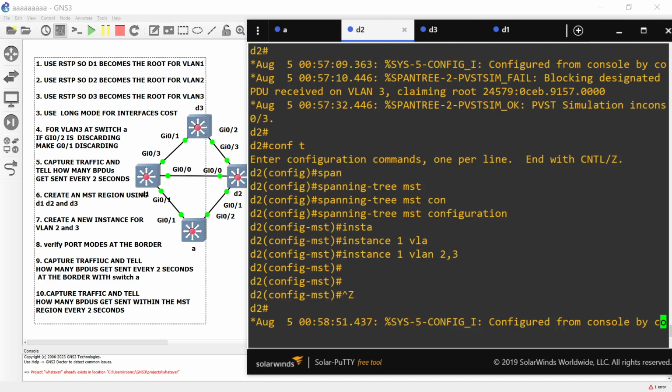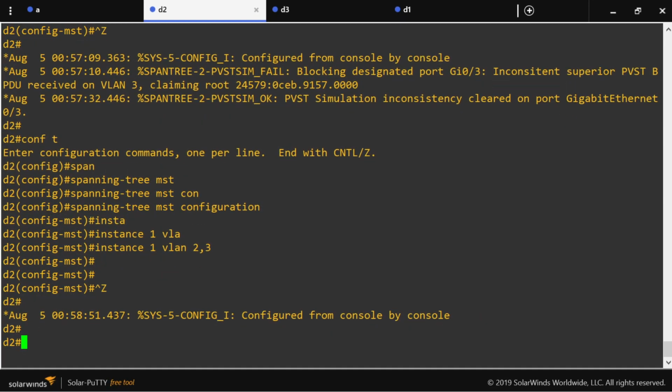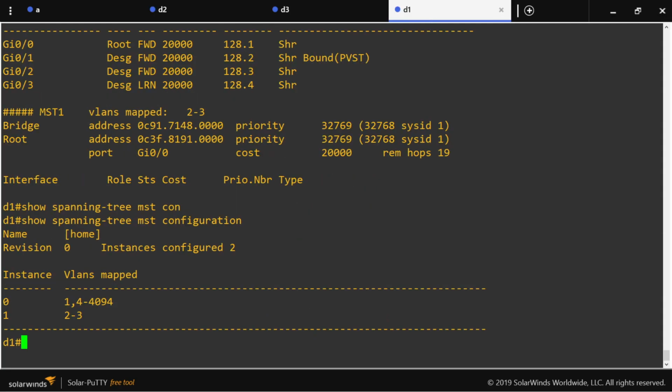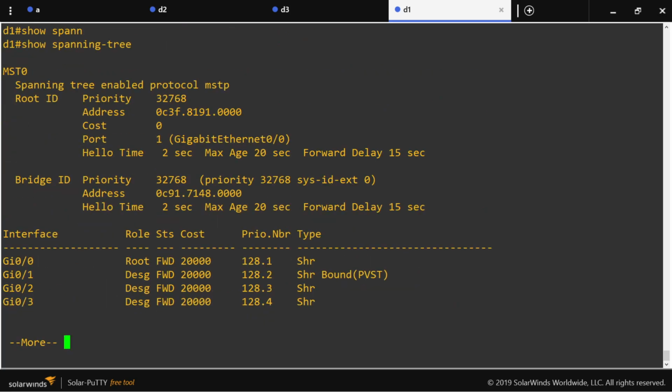At D2, you can see the port type is bound PBST, bound PBST.